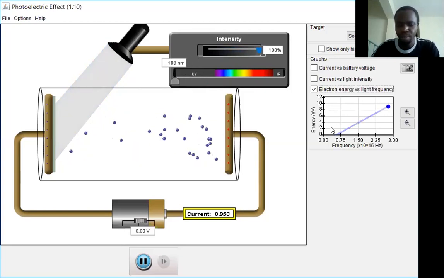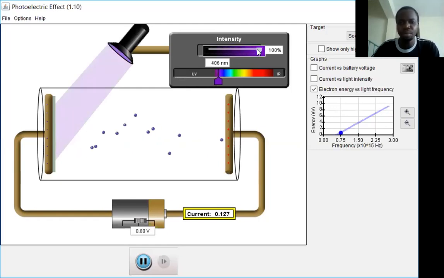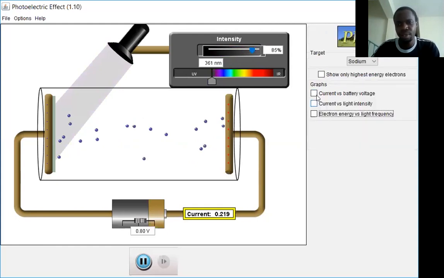And that's the reason why the graph of energy in electron volts versus the frequency is a linear one. That kind of relationship is also linear, just like the one we looked at previously. So we can say that the energy of these photoelectrons is directly proportional to the frequency of the incident radiation. Very good. Intensity, no problem, because we just want to have it constant as we move to the next investigation.